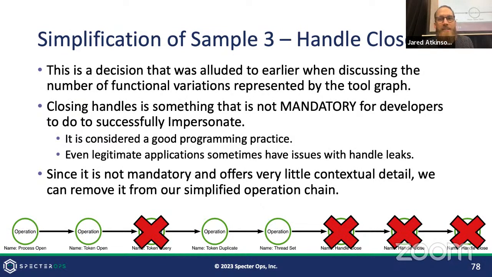And actually, if you see all the handles being closed, you know that you have a malicious application. But generally speaking, in the short term, nothing's going to break if you leave your handles open. And so if we built a detection that was looking for handles being closed, the evasion would be to just leave them open and then we would never detect it. So that's just a bad idea, right? And so we can exclude that.